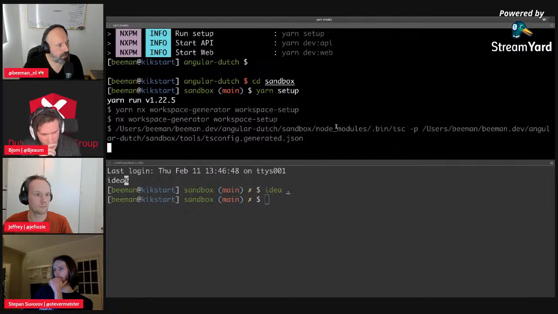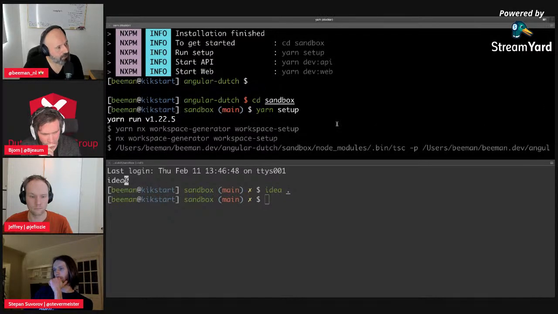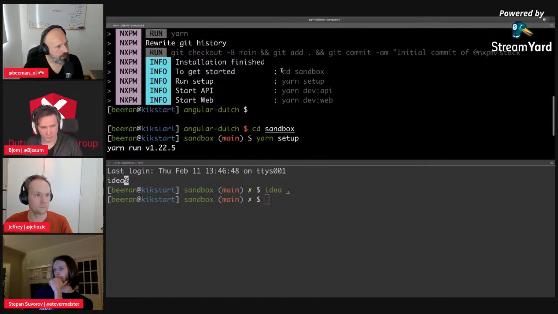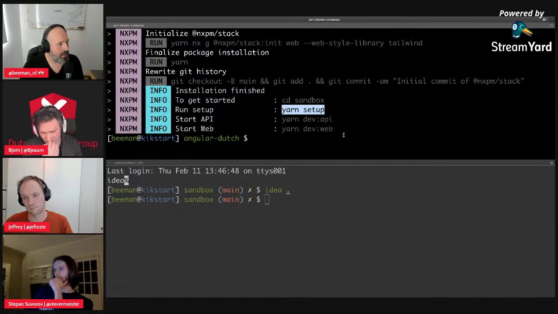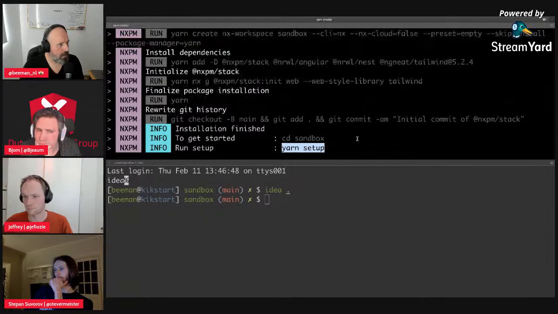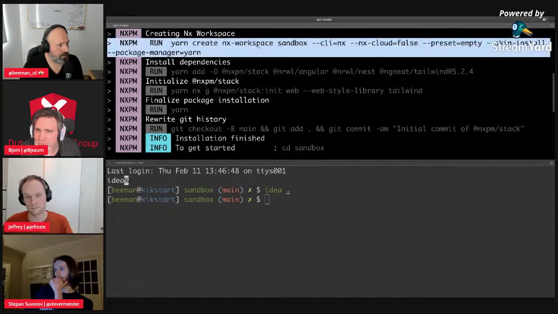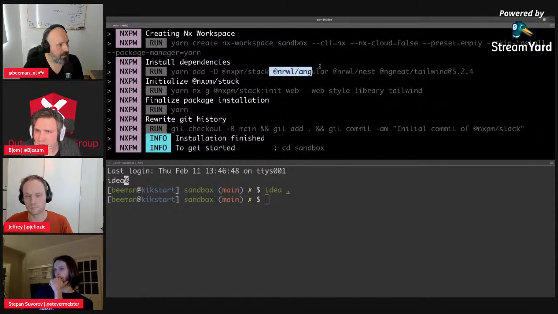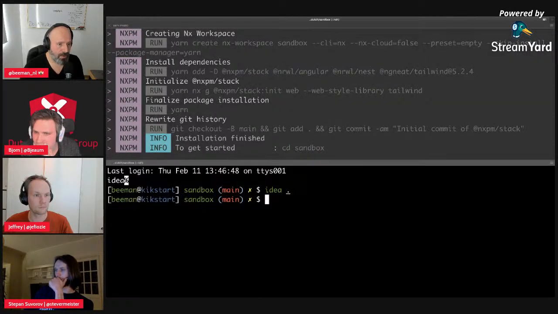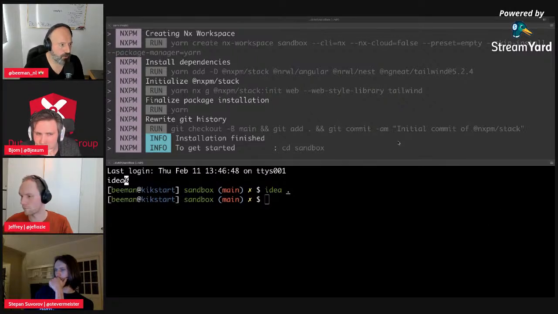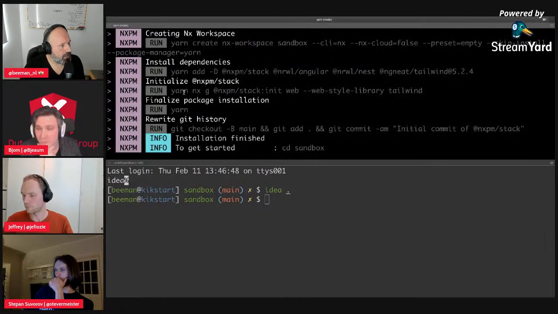Actually, yesterday when I was preparing this talk, I thought the installer could go into my directory and run this yarn setup for me, probably with some option to opt out of that behavior. So I'm still very much tweaking how this all works, but these were the steps I was doing manually before. I used to always create a new NX workspace and start with it, and then install my dependencies. Let's say I want to work with Angular and Nest, and then I would start like a maniac, generating all my apps, all my libs, copying over code from other projects. So this is what I do right here.